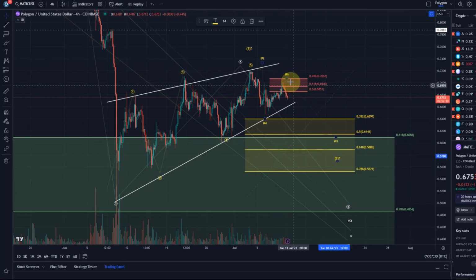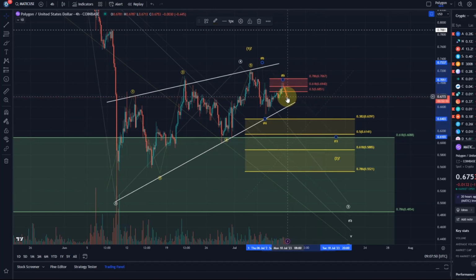So this trend reversal area that I gave you a few days ago already worked out. It was a target, a resistance for the B wave. Price did get into the B wave resistance and already got rejected. Nice short trade for anybody who wanted to take it, even though not the best setup. Nevertheless, the trend reversal area is being followed. Price is going according to script at the moment. Now we just need to wait and see.